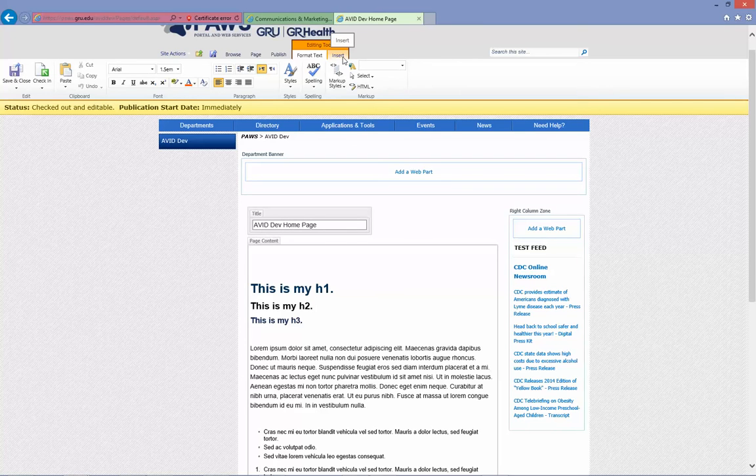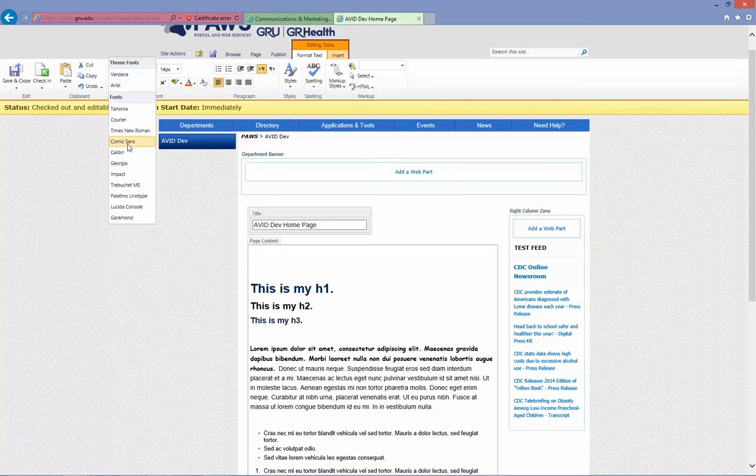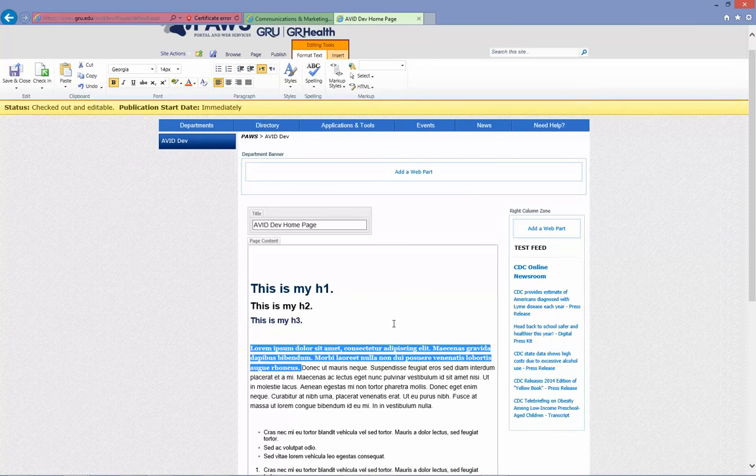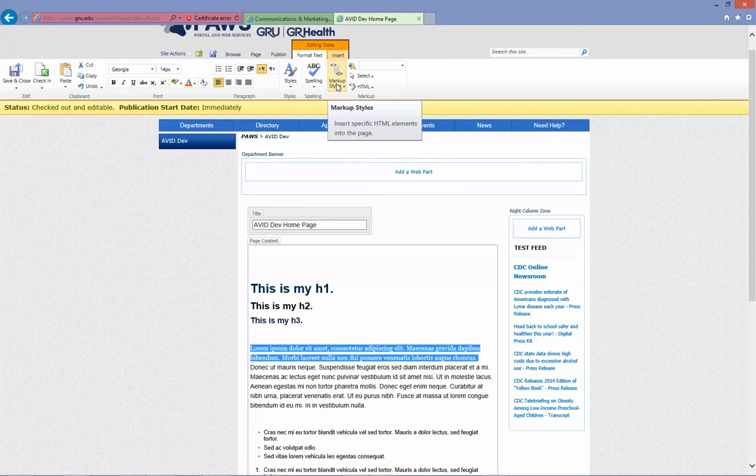The two context tabs that pop up when I'm editing a page that are the most important are format text and insert. So from here, I have the ability to do pretty much anything I can do in Microsoft Word. So I can bold a line, I can actually change the font. I will not change it to Comic Sans. I can make it italics or underline it, or even strike through. And this is all going to render out into good HTML code.